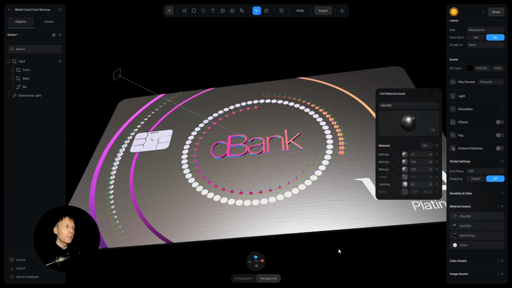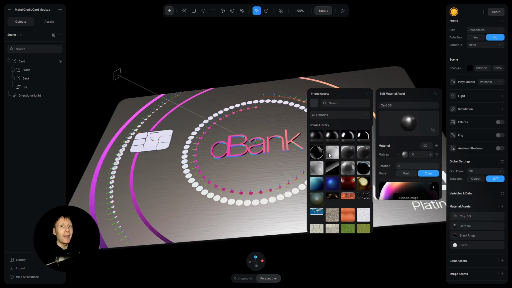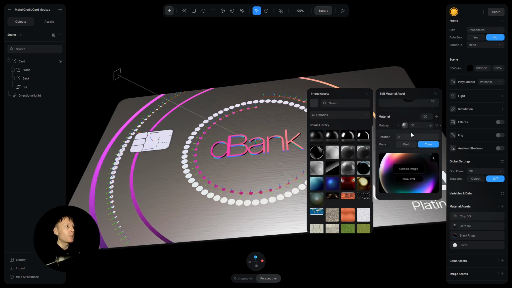However, using multiple matte caps is not the best idea if you worry about performance. The reason is quite simple: each matte cap that you upload on Spline, I'm not talking about the matte caps that Spline has, I'm talking about the ones that you upload, has weight. It could be 0.5 megabytes or it could be 1 megabyte, and it adds up.